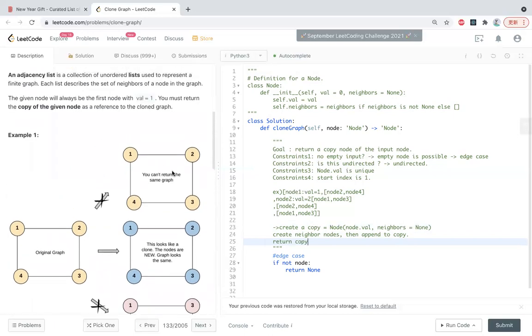So as an idea, this is a graph, so we can use BFS to traverse each node.